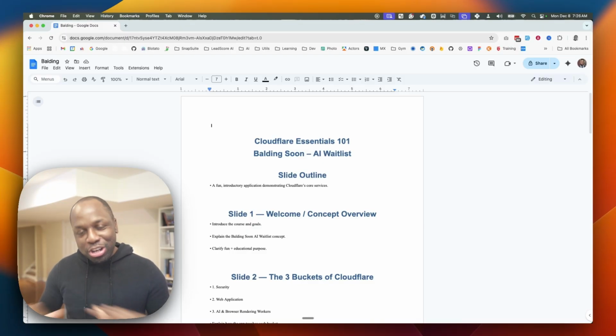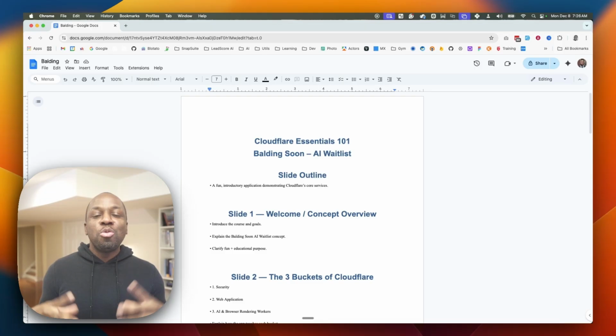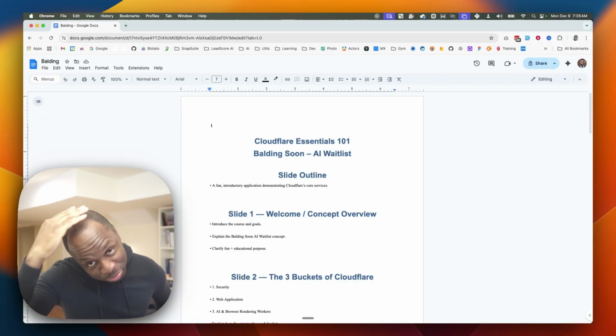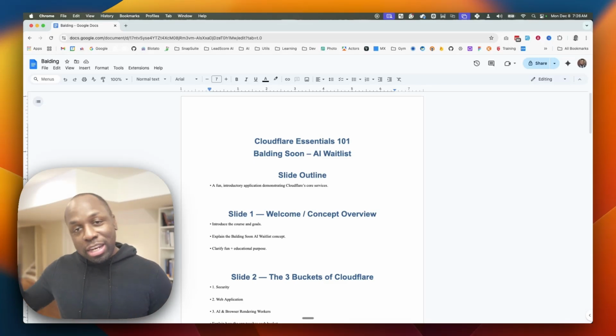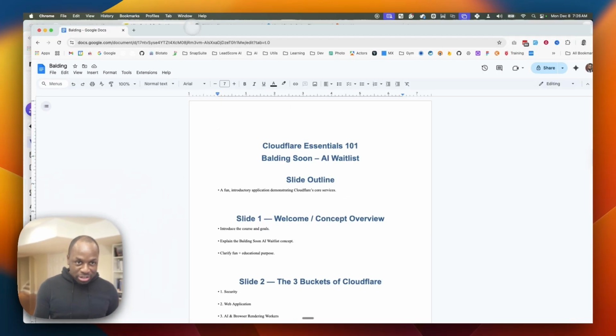But anyway, it just allows me to do a whole bunch of stuff that you wouldn't necessarily be able to do on a landing page. And then once we do the waiting list, we're going to add complexity to it where you could snap a picture of your balding head and upload it to the waiting list, and the waiting list will send it to the AI. That's where the AI part comes into play.